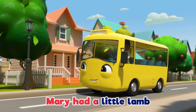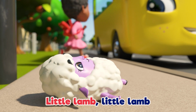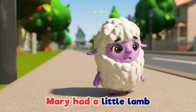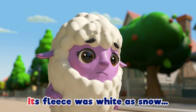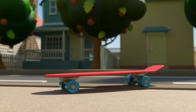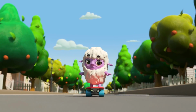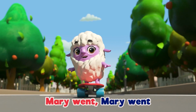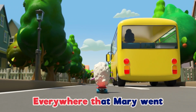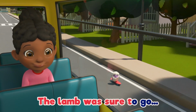Mary had a little lamb, little lamb, Mary had a little lamb, its fleece was white as snow. And everywhere that Mary went, Mary went, Mary went, everywhere that Mary went, the lamb was sure to go.